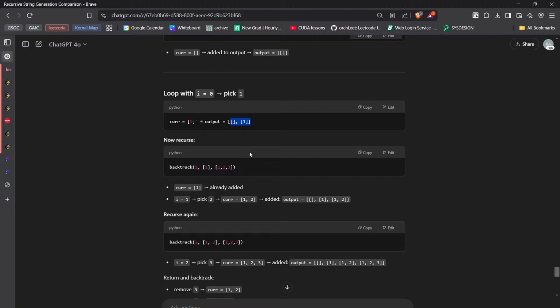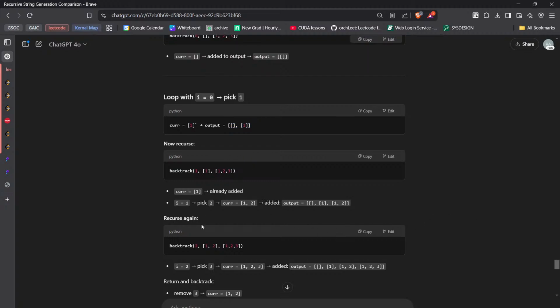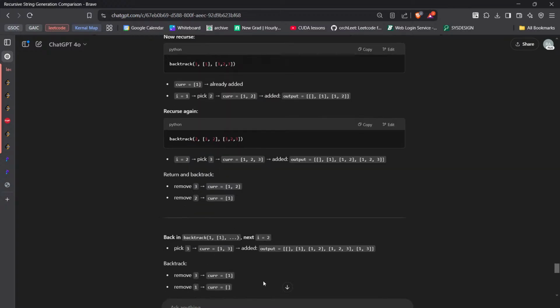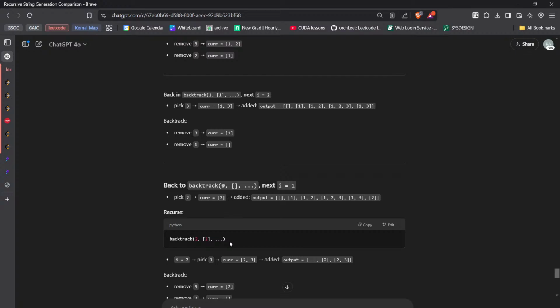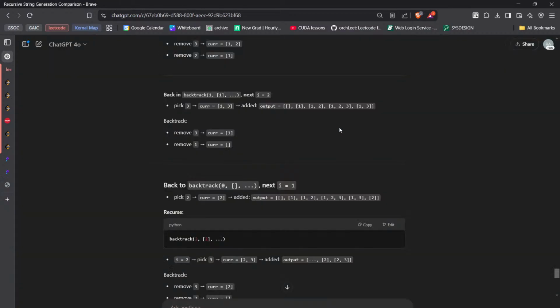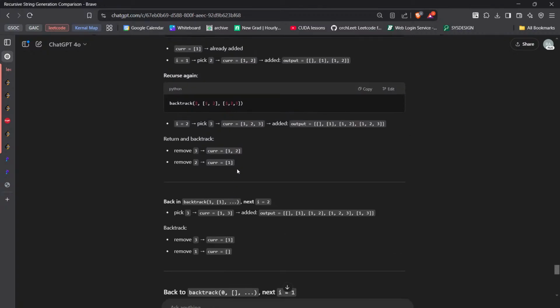Okay, I understood this. I understood 1 2 3. 1 2, 1 2 3, 2, 2 1. Where is 1 3? Remove 3, current is equal to 2.